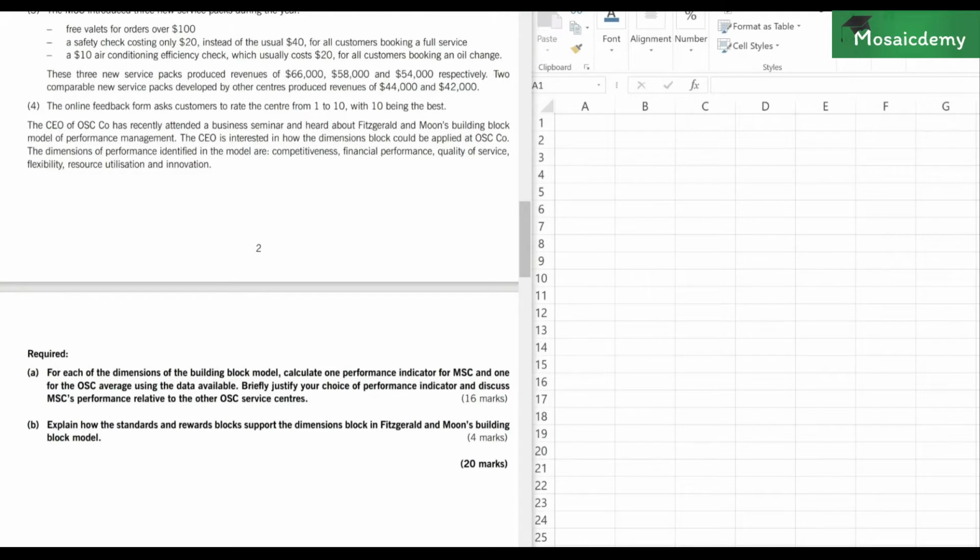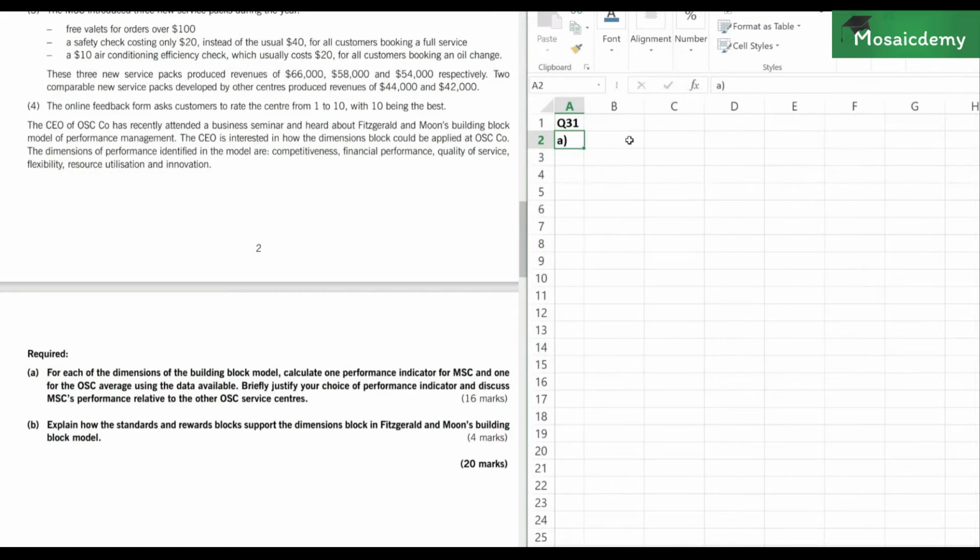So in our question over here, if we were to jot it down, this question 31, we'll just start by labeling it, and this is going to be part A, right? And we'll keep this column to the side for the labels, and we'll start our answer here. What do we need in our requirement? For each dimension, right? So we'll have our dimensions. Let's just label them over here so that we can format our answer, right? So we have quality, Q.